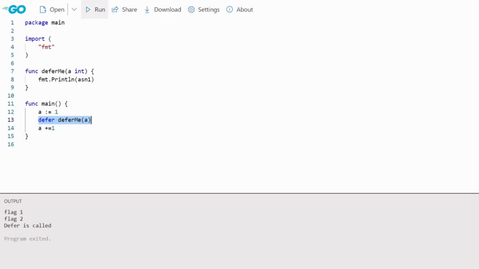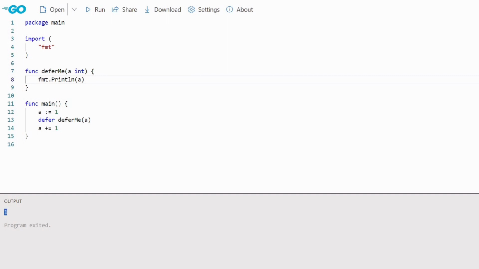With normal understanding it should print 2, but here the logic is it will print 1. My bad, here it should be a. So we'll run it and you will see we'll get 1, not 2.